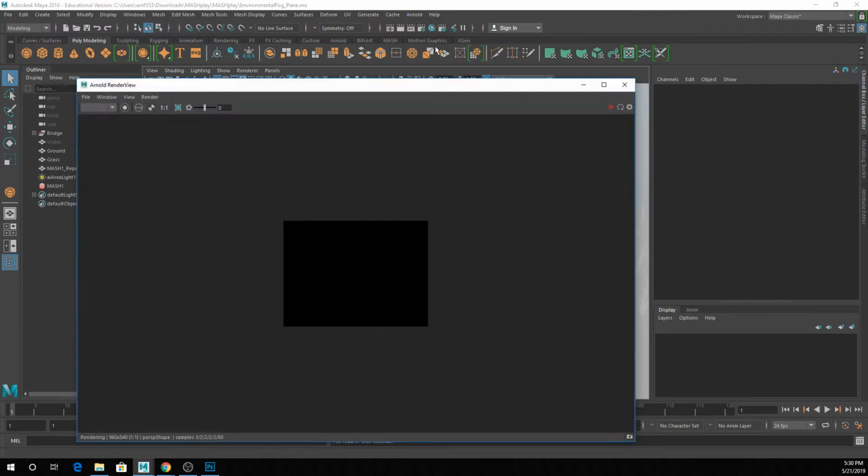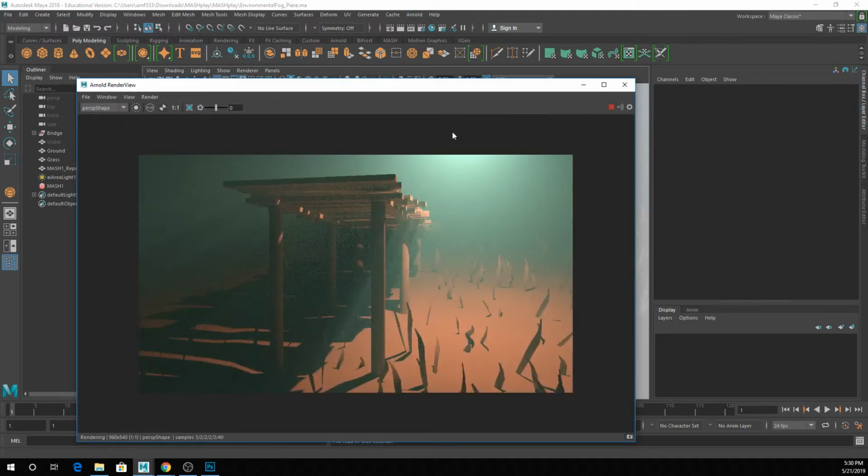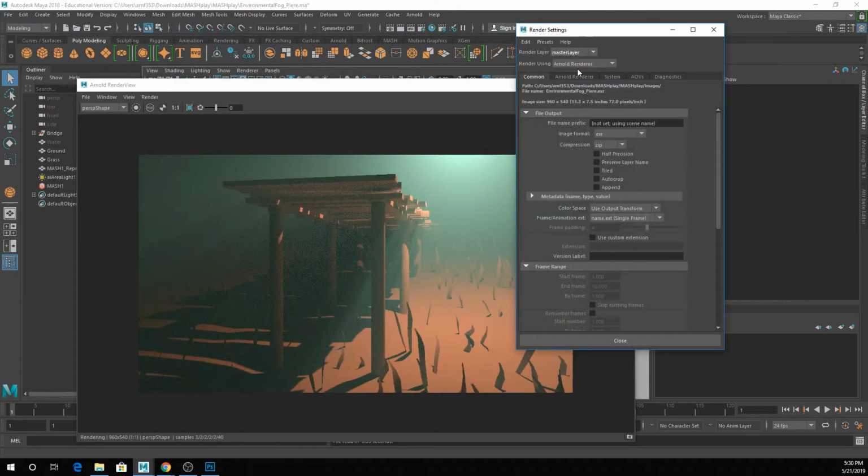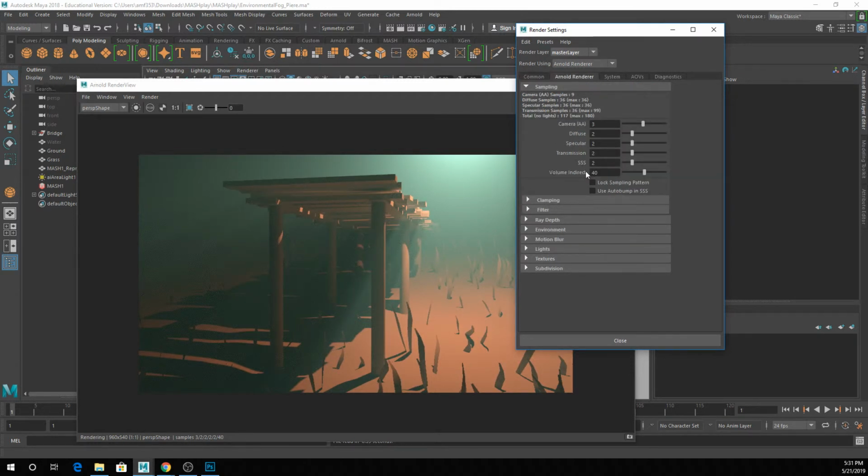Cool. So we have hopefully now a functional, yes, lovely, functional render. So the other place you can edit the settings for this is again just this volume indirect under your normal sampling tab. Sometimes this helps, sometimes it doesn't. Usually you should not need to set it up to 40. In this case, it doesn't seem to be doing anything completely horrifying to the render time, so eh.